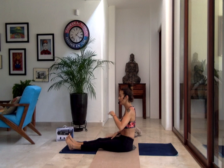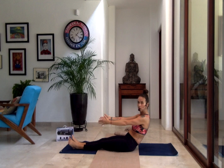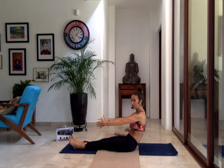How does a roll up look halfway? You take a deep inhale right here. And on the exhale, you go halfway, halfway. The heels must move towards you. And it's much better to stay here, hold, and give yourself quality. Take a deep inhale. And on the exhale, you come up nice and scoop, nice and rounded and fold down.